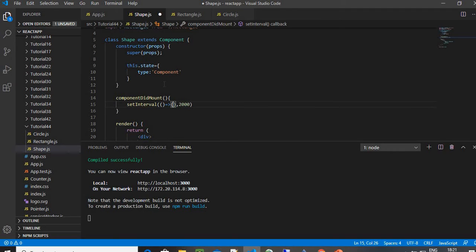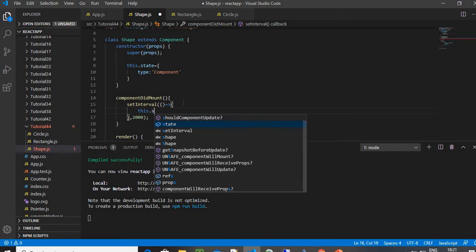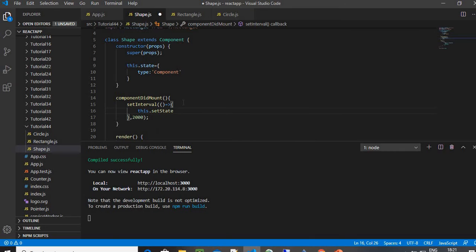Right now, I'm mentioning it as 2 seconds. And inside this setInterval, I'm going to set state, and I'm going to set the same value, type and component. And I'm also saving this.